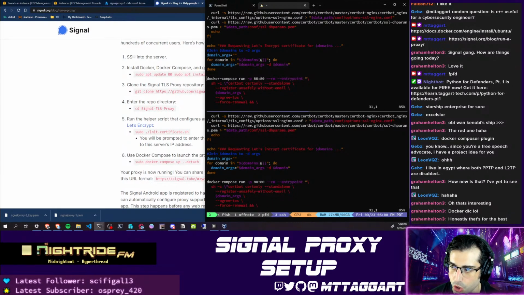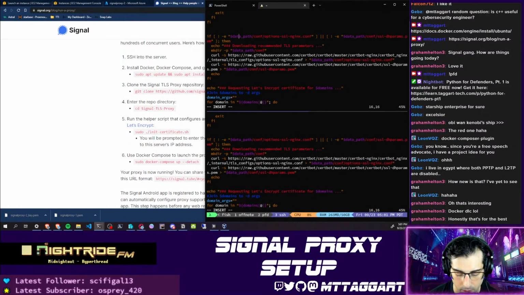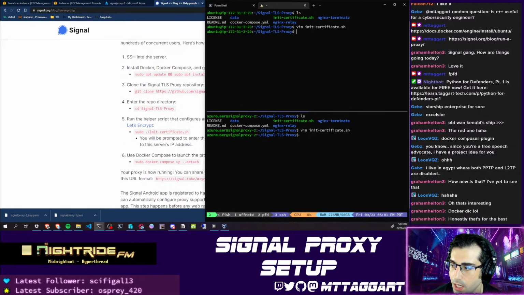So we're going to change this up. Here we go. See where it has docker-compose here? We're going to change this to docker compose run, like so. I think that's pretty much what we need. Okay, so once that's done, save this up, fix the script, and let's try this one more time.